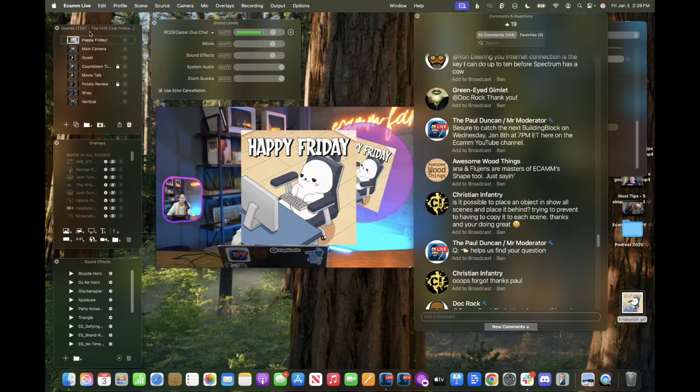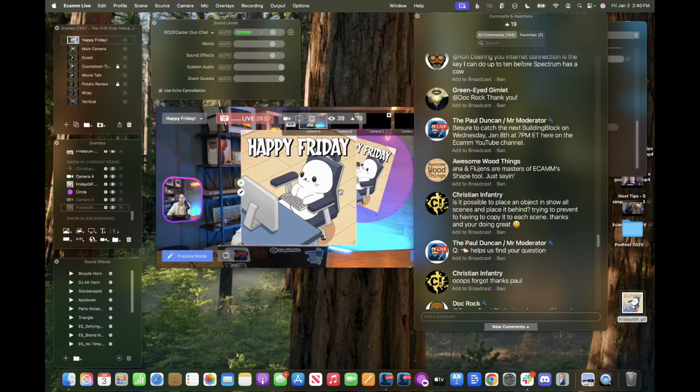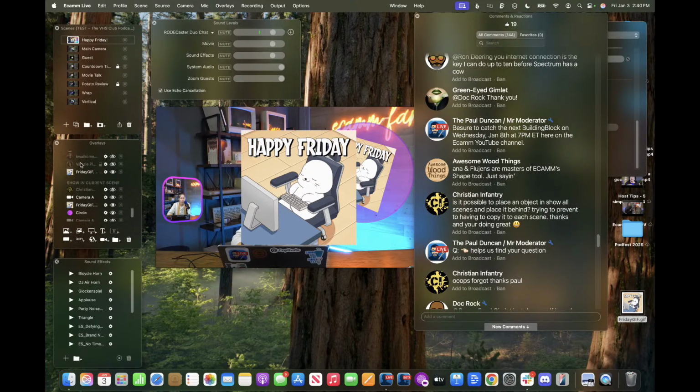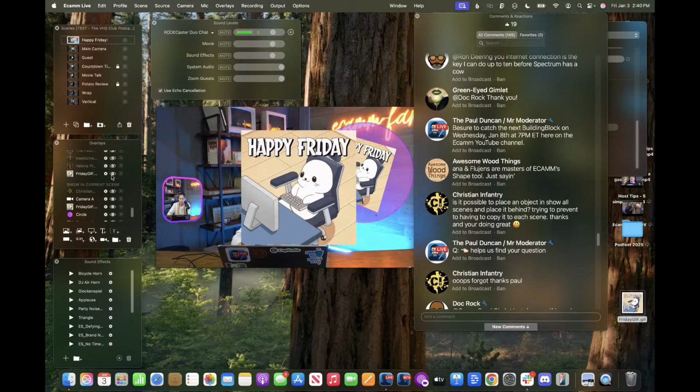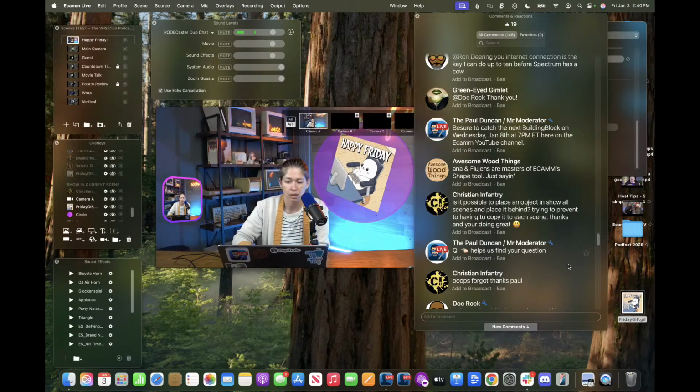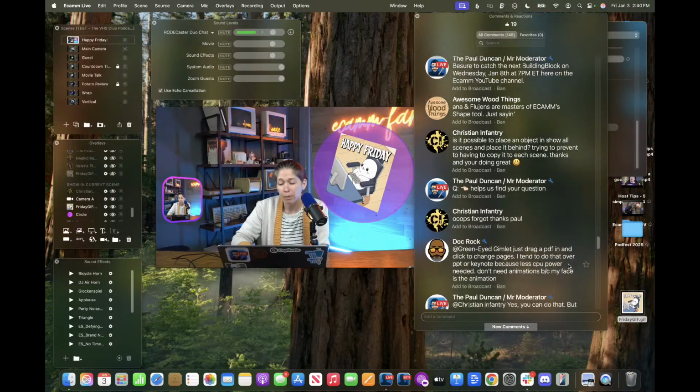Maybe someone else in the chat knows more. I see it twice in here, so it's adding in. If I move it, it still sits on top. So I guess the answer is no, but that's a good question. I might have to follow up with that one. I'm going to hide that. You could hide it though, and then it's sitting in all scenes, but I don't know if that helps with your use case. Thank you for the compliment, by the way.